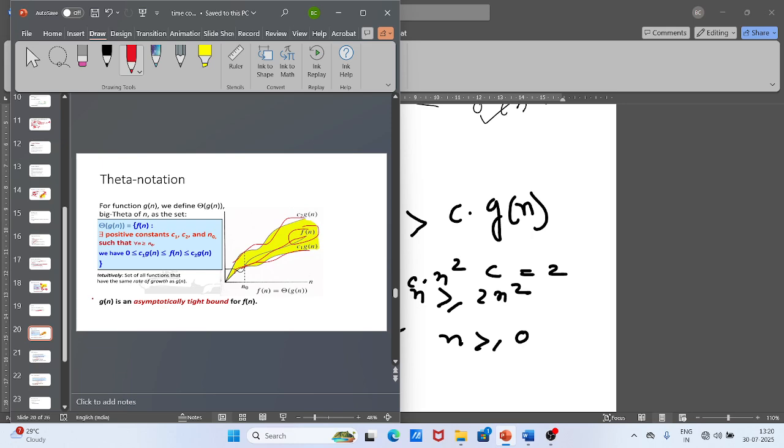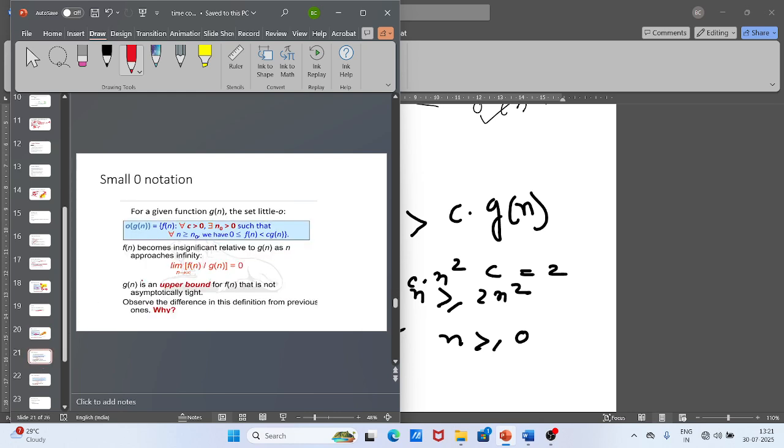Now take one example. This is a textbook and you want to find a word. If it is present on the first page, then this is the best case. When you find it at the last page, this is the worst case. When you find it in the middle, this is the average case. How we represent it: we write this f(n), and here this is the upper bound and this is the lower bound. Now small o notation. There is only one change: not equal to, it's only less than.